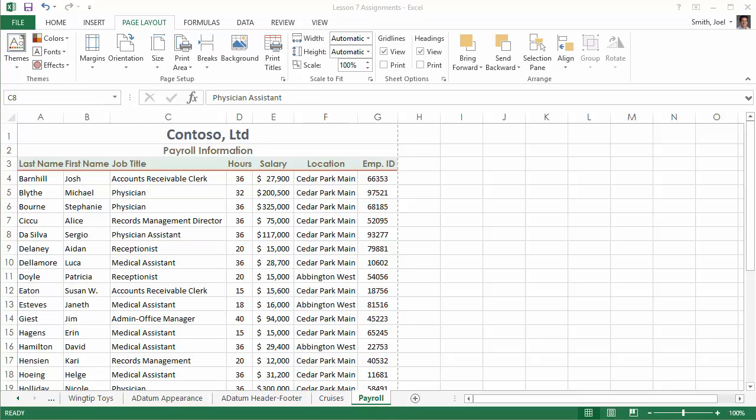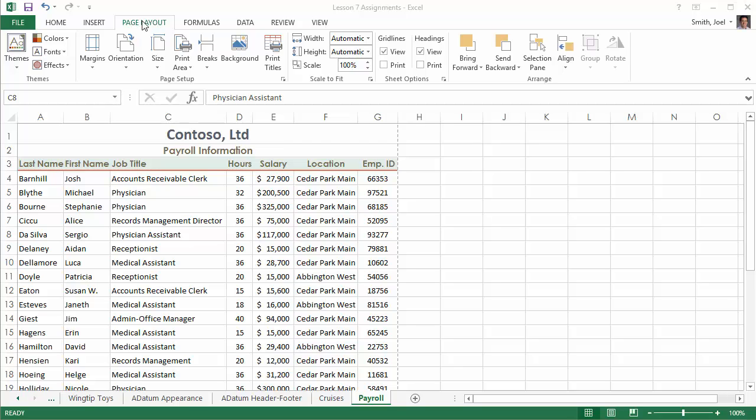Next thing, let's set rows 1 through 3 to repeat on every page. So this one's kind of interesting. We have this title and these column headings. We want that to be on every page because we're going to have pages and pages of this data. So just so they automatically repeat, we don't have to type them in every time on every page. We're going to make them show up on every page that we print.